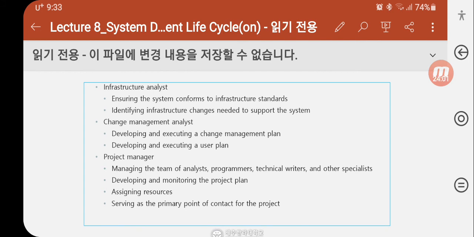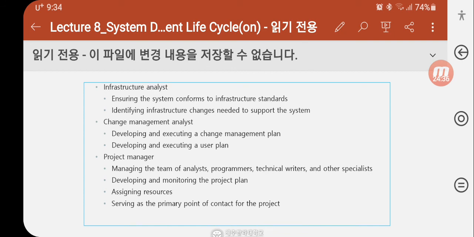In this lecture, the characteristics of the software include logic, development, non-operation, flexibility, tangibility, marketability, and robustness. The system development life cycle consists of 4 stages: planning, analysis, design, and implementation.